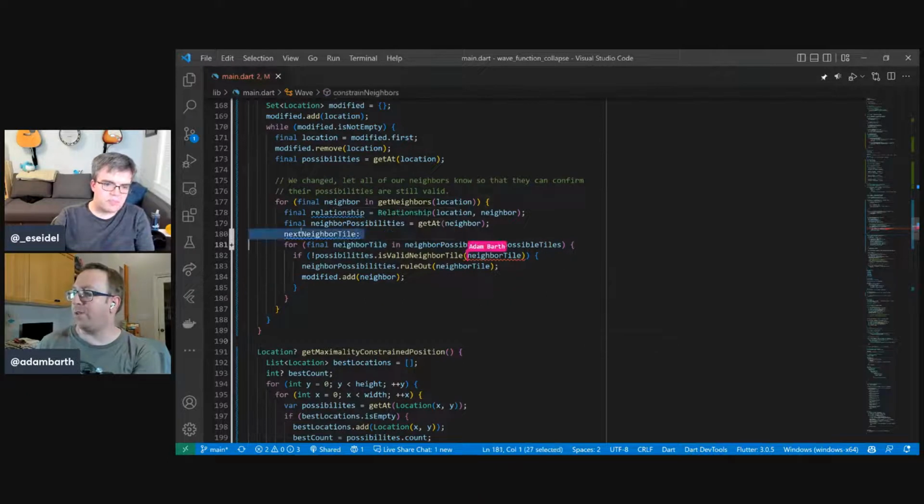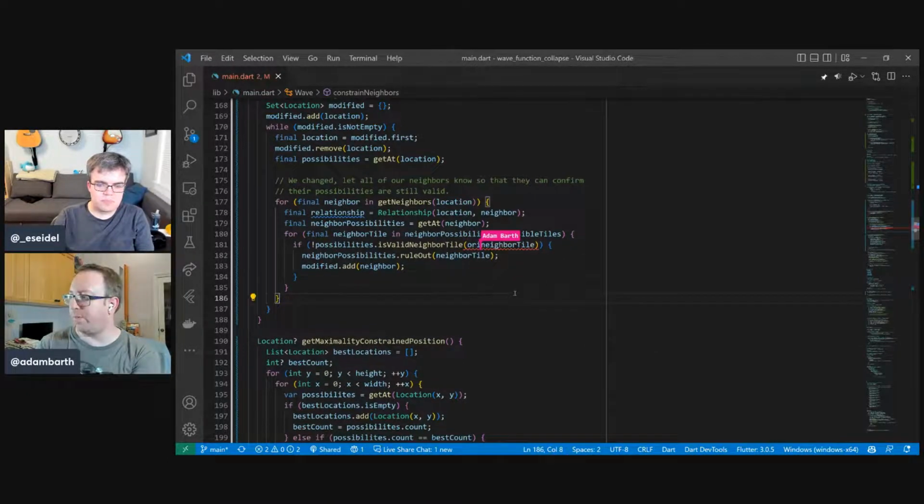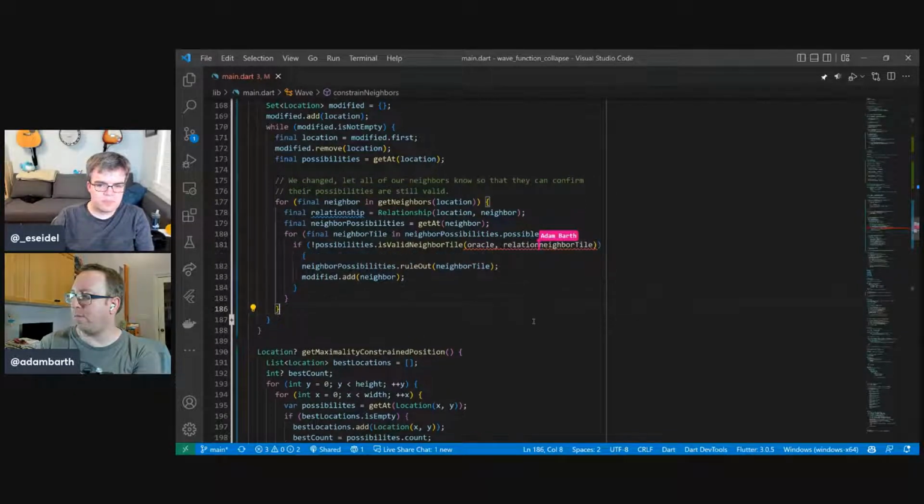We're going to pass in the oracle and the relationship. This code actually looks like it makes sense. That's dangerous. Part of me thinks it's full of bugs.